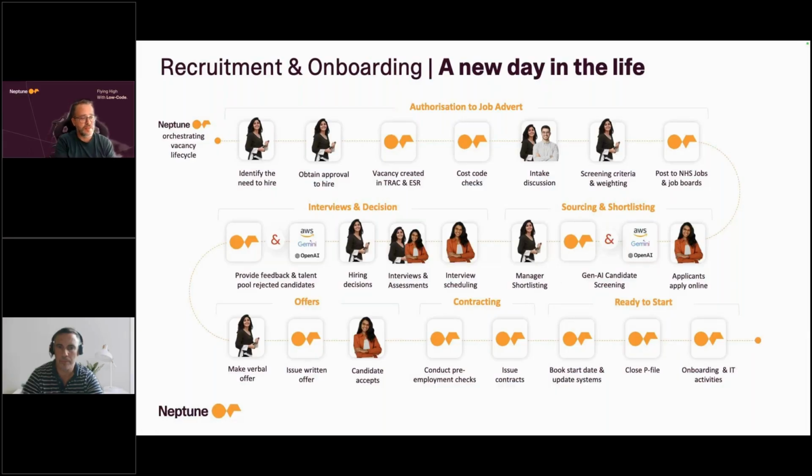A candidate screening, right, to find the right candidates based on specific criteria that are being set in the platform. Provide feedback for talents that have been rejected, for example. I mean, probably everyone knows that getting rejected is bad, but getting no feedback why you got rejected is even worse, because then you cannot work on yourself and you don't know exactly why you don't fit or what else you have been doing wrong.